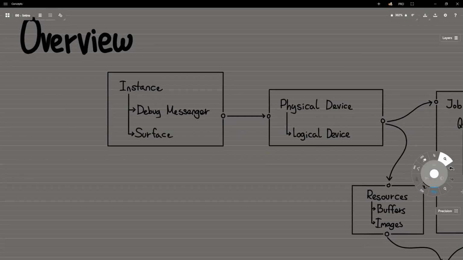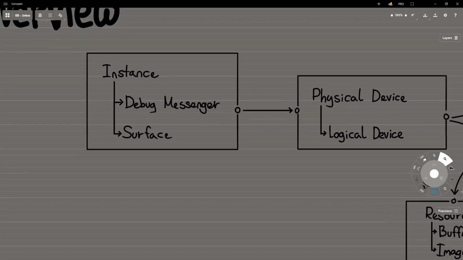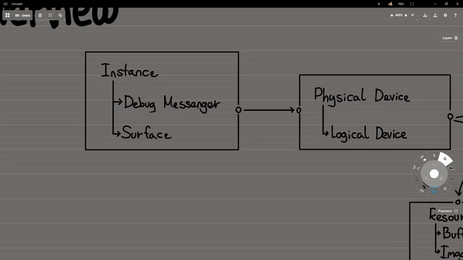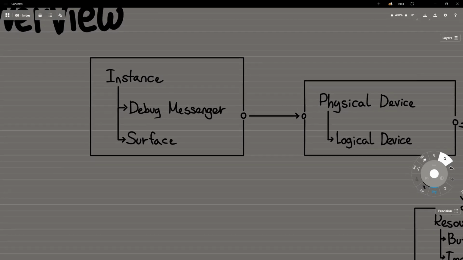Basically, I see this as a first initial stage. The debug messenger is quite self-explanatory. The surface, however, is not. It's basically the window we'll be drawing to, and there are some steps in creating that.